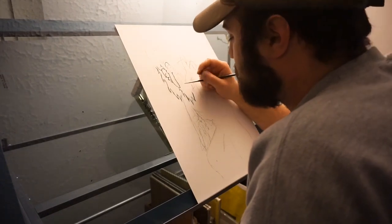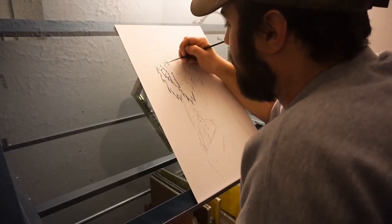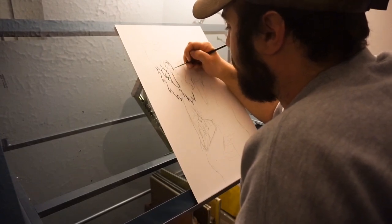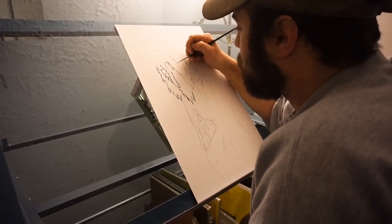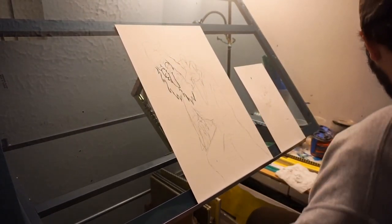But I definitely felt like I just needed an upgrade, being that I switched from Micron pens to the Speedball cartooning pen and nib set. I guess you call it a dip pen, but oh my god, this is so cool. The amount of variety that I'm getting out of these strokes is incredible. I'm really stoked.